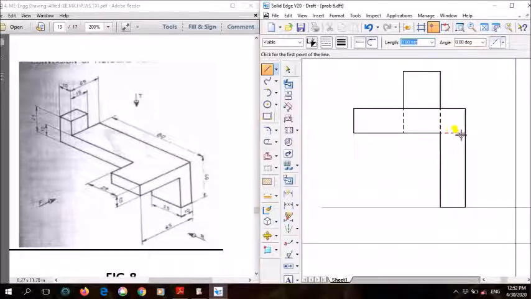This edge is not visible. At that side, whatever this part is, this 10 mm, that edge is not visible here. Hence we have drawn it using what? Dotted line. Clear? So this whole surface is visible, right? And this surface is visible, that is drawn using thick line. And the remaining solid, 10 mm, is not visible when you see from the right side.